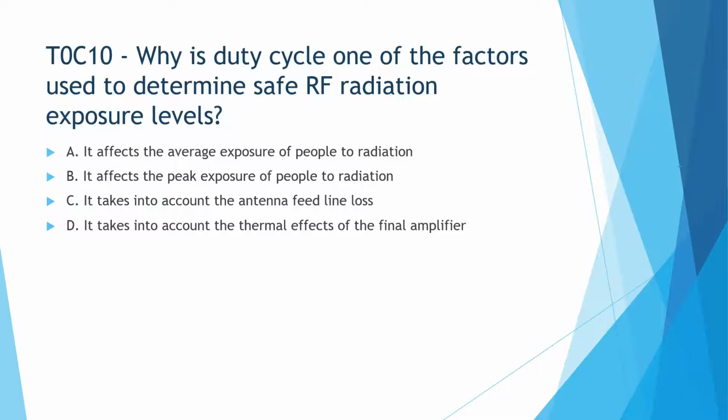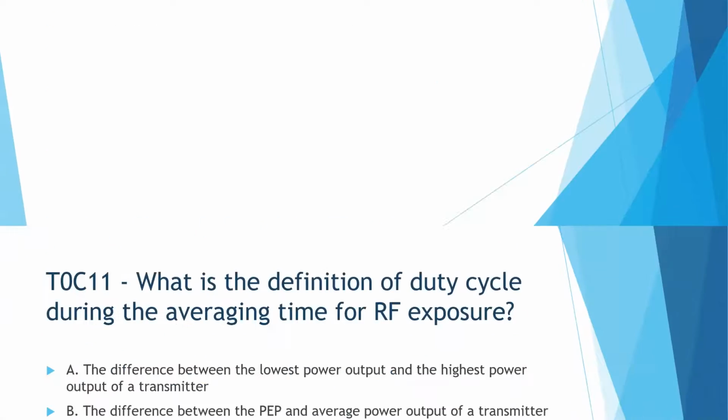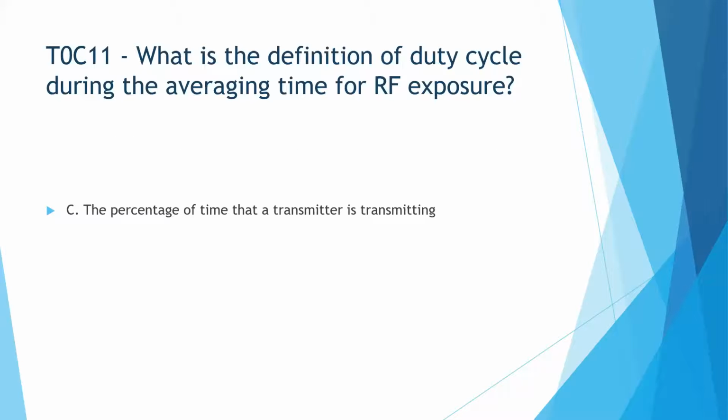Why is duty cycle one of the factors used to determine safe RF radiation exposure levels? It affects the average exposure of people to radiation. Yes, it's A. That's a time factor. What is the duty cycle during the averaging time for RF exposure? The time the antenna transmitter is actually transmitting. C. We don't care if it's off. It can be off forever.